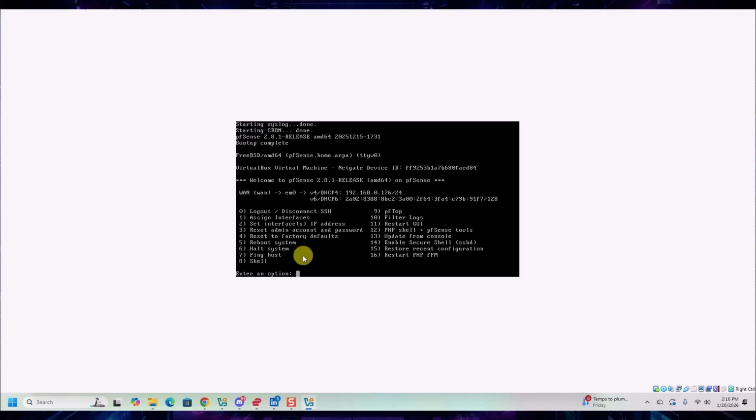And you know that when you get this menu, and we'll jump into assigning interfaces in the next video, we have the WAN already has its IP address. Now this should be the same IP range as your home network, because remember, we bridged it to your home network. So it's getting that IP address from your home router using DHCP. So this is the IP range for me. It's 192.168.0, and it's a /24. So yours is going to be different depending on what IP range your home network uses.